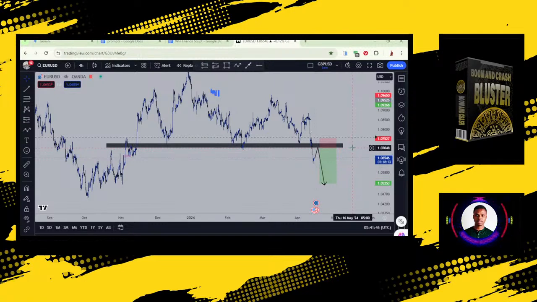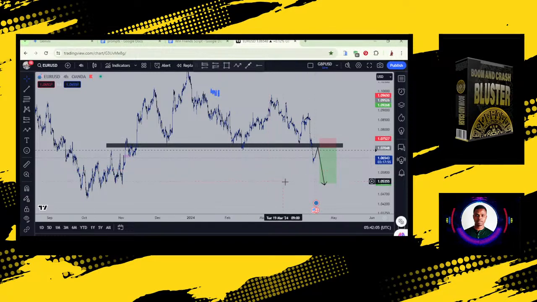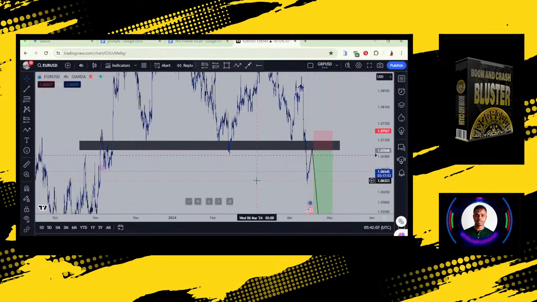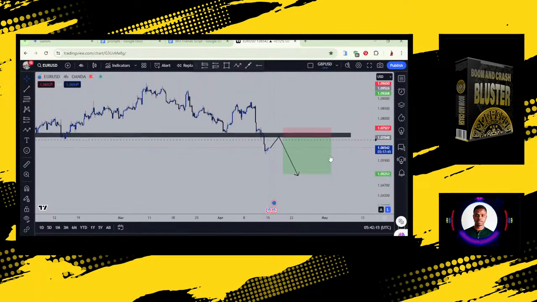For me, what I'm going to do is put an alert for when the market is back into this zone, so that TradingView will notify me when the market comes back into that zone. Make sure you also put alerts, because alerts will help you when you are not looking at the market. TradingView is just going to alert you if the market comes back here, so that it will be time for you to start selling this market. So this is our first trade.